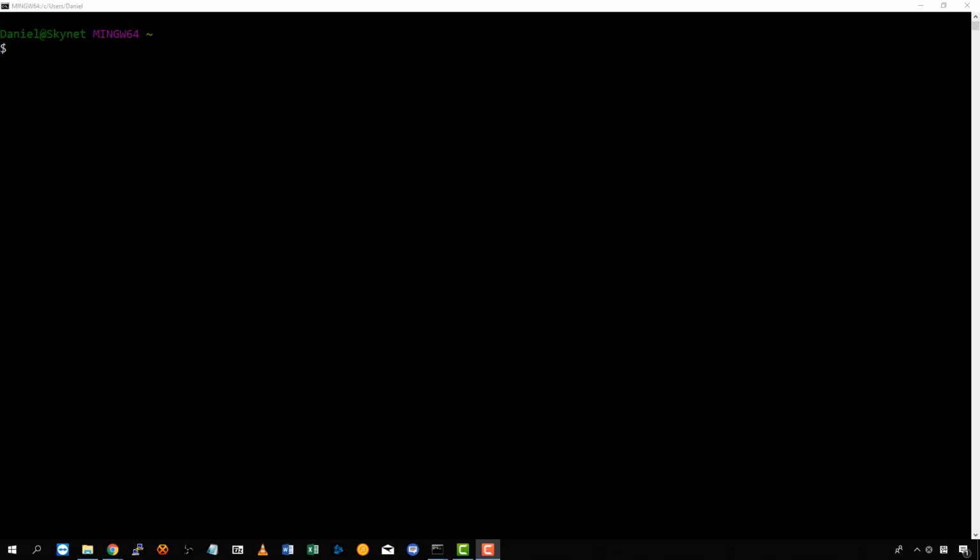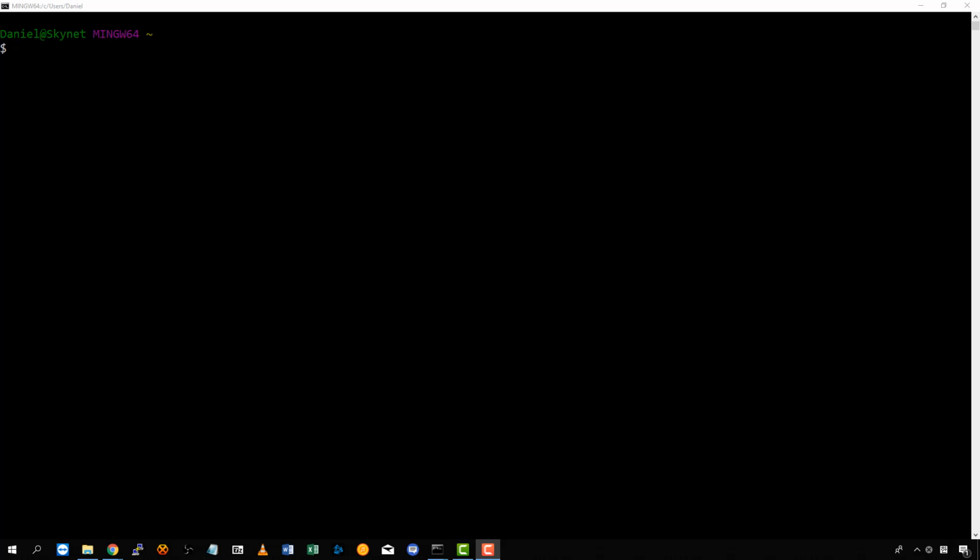Before we begin, we need to make sure we have a couple things ready. If you are on Windows, make sure you have Git Bash installed. If you are on Mac or Linux, you don't have to worry about this step. Just open your terminal for these steps. Next, you'll have to make sure to have a GitHub account created. If you don't have either of these ready, please pause the video and prepare that before continuing on. Once you have these ready, we can begin.